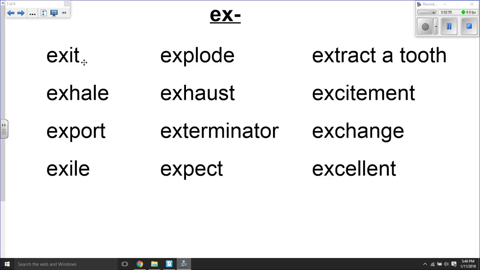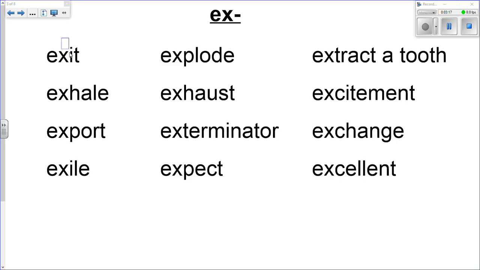When you go through and syllabicate these words, always, the X is the first syllable because it is your prefix. It is a syllable all by itself. The rest of the word is then syllabicated on its own. So words like exit would be syllabicated right between the X and the I, and X gets the accent mark.